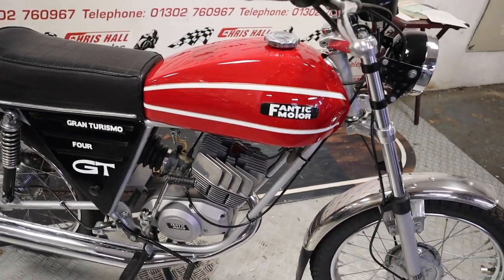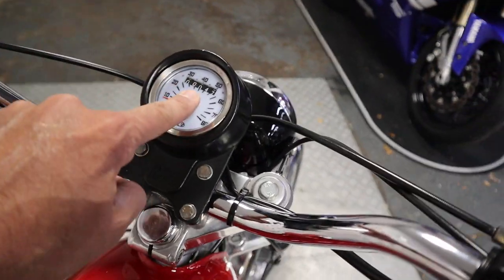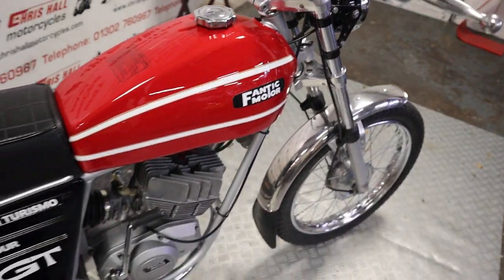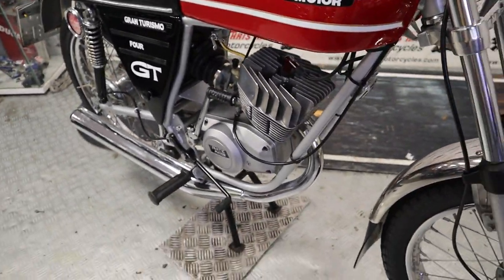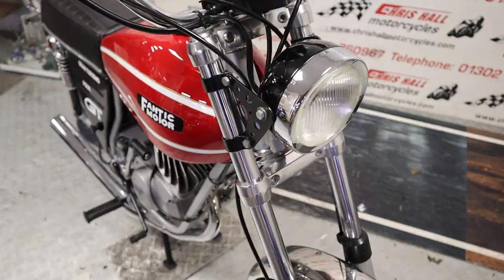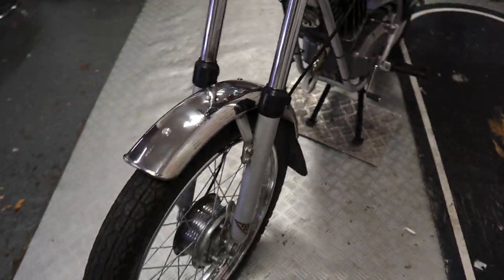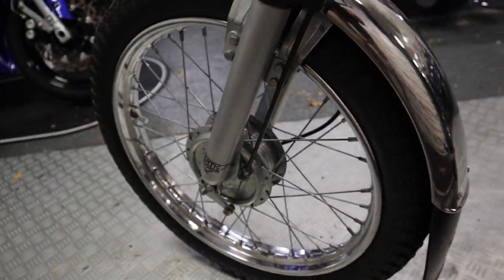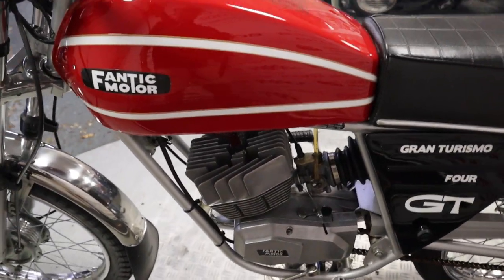It's down as historic on the V5 as well. The paintwork is immaculate. It's got 47 miles on the clock since the full engine rebuild. I've got invoices to show that as well. Look at this little beauty — you don't see many of these at all. Love the mud flap — what a nice clean example of this quite rare bike.